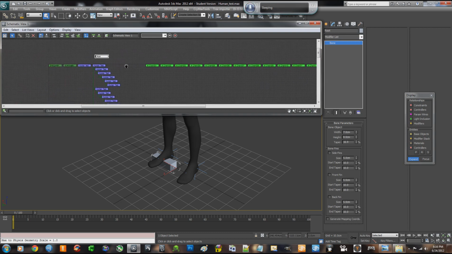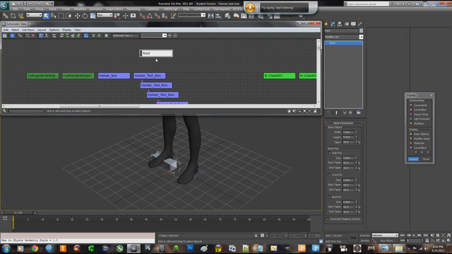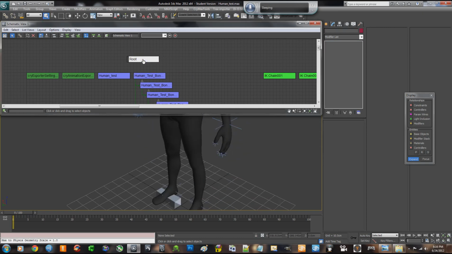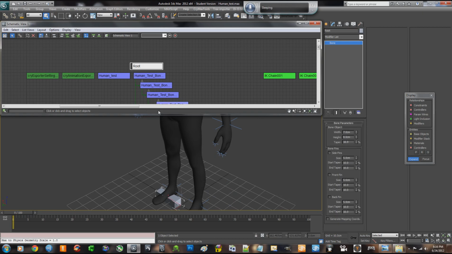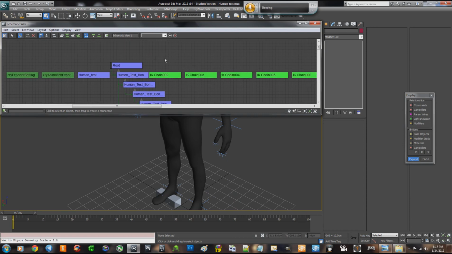Now we're going to take this root bone here. Okay, you can see the hierarchy. See, this is the human bone root. So all we're going to do is take the human test bone root, which is the actual root bone. I selected it. See, that's the actual root bone. And we're just going to make this the actual root, which is this right here. Since this has all the proper orientation, we're going to link, go ahead and click on the connect, and we're going to connect the old root bone to our new properly aligned root bone, just like that.